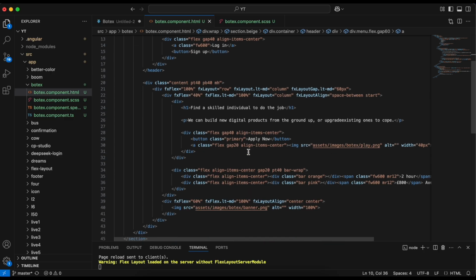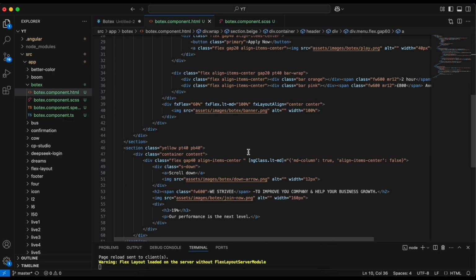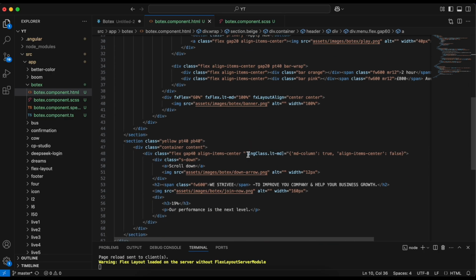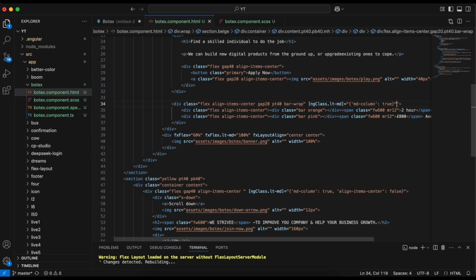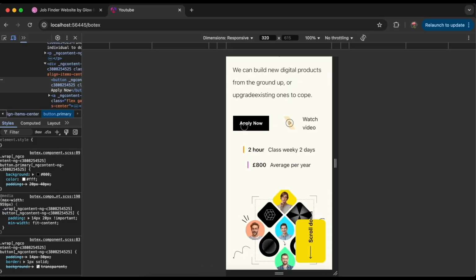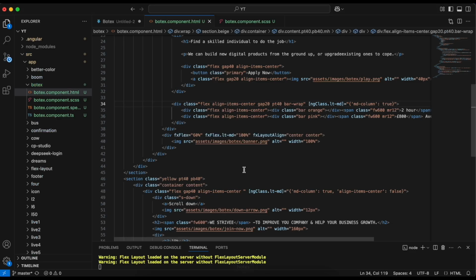That bottom section of that wrap section, MD column set to true for this section. And align item center set to false.